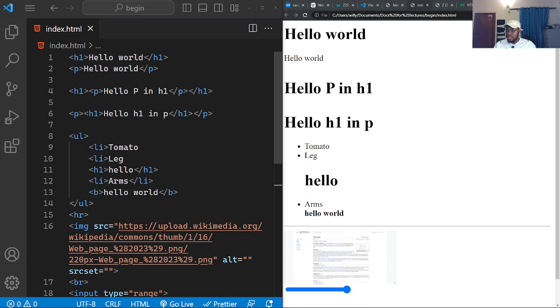I think attributes are the last topic I was going to go over. Attributes are really powerful and very useful, and we will see how we can use attributes in upcoming videos.